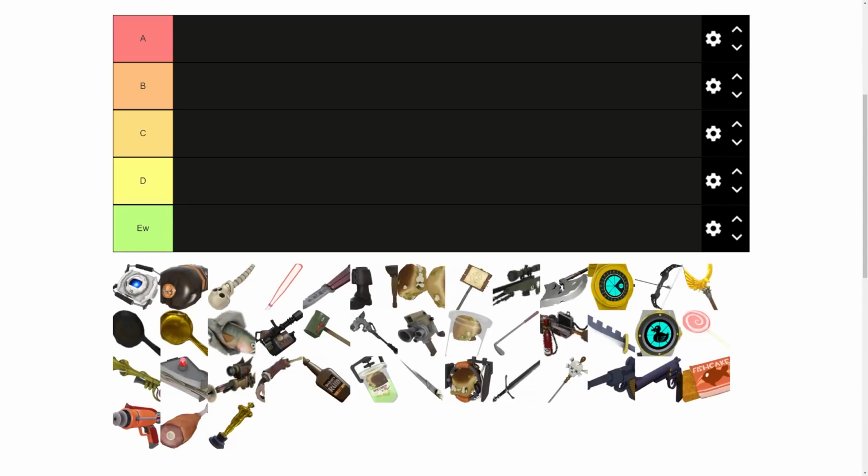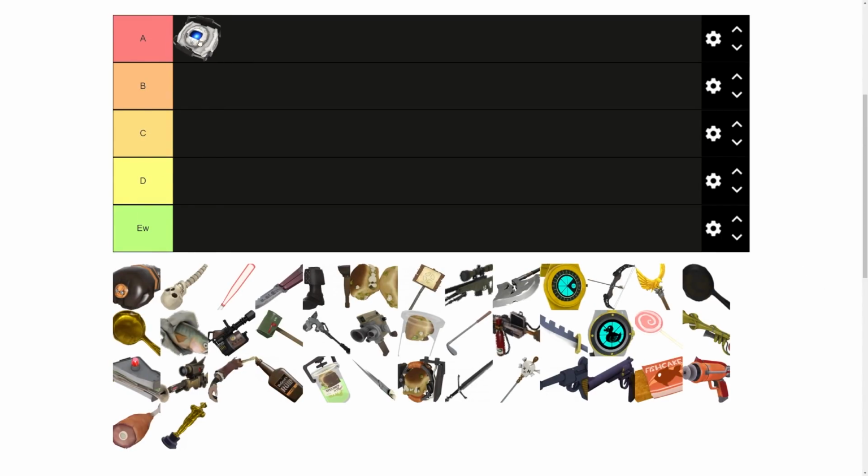Definitely recommended. Okay, so we're starting off with the AppSap. Now, I think this is an A tier reskin. It's just a reskin of the Sapper, but it talks to you, it looks really cool, and having all of the different voice lines from Portal and stuff like that is pretty cool.